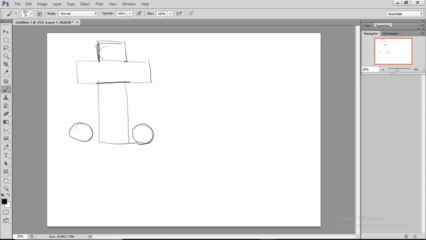Is it looking interesting and stable? You have to check. It should be stable and interesting. So I'm just giving an example how to arrange and make the composition interesting.